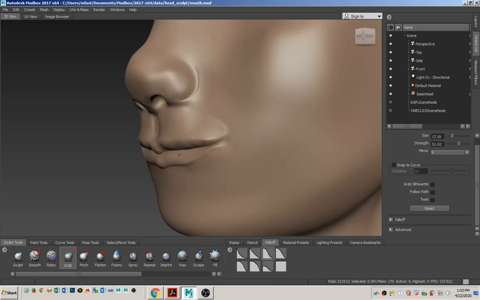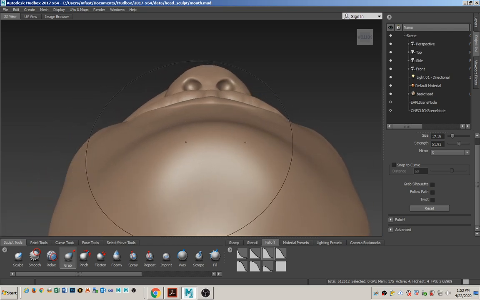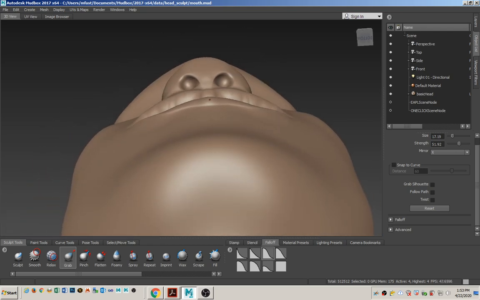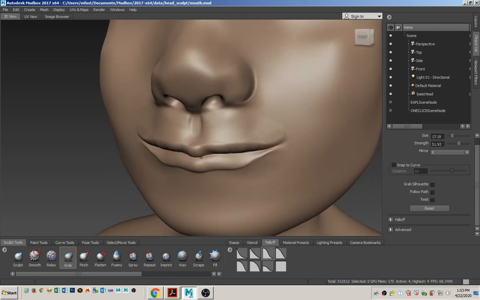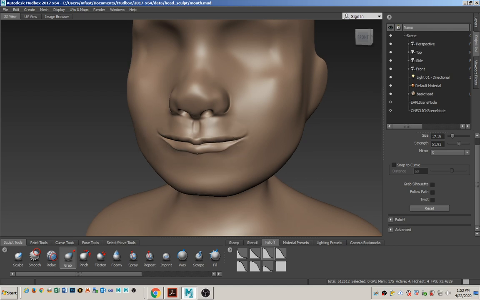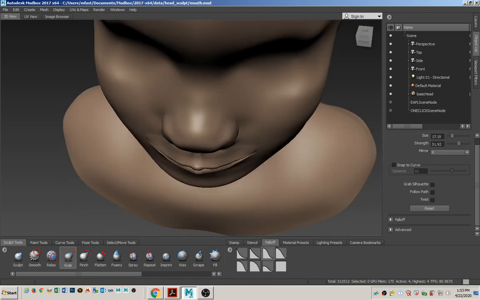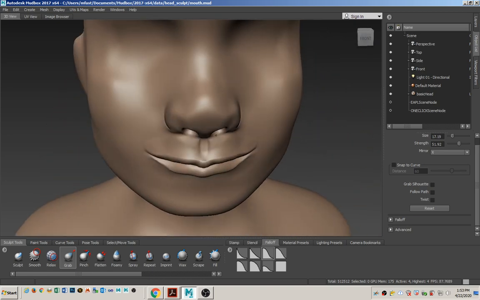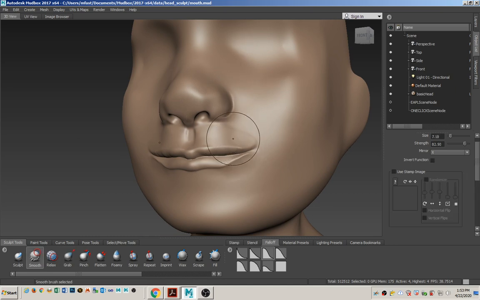Okay, next we are going to make sure that it is rounded. Right now it's a little flat. So we just want to make sure that the middle of the mouth is further out. The lips nice and rounded. So now we're starting to get there. We're starting to look like a mouth. Okay, is that round enough? Yeah, I think that's pretty good. Okay, I'm going to smooth out here where it was frozen. So just using the smooth tool here.